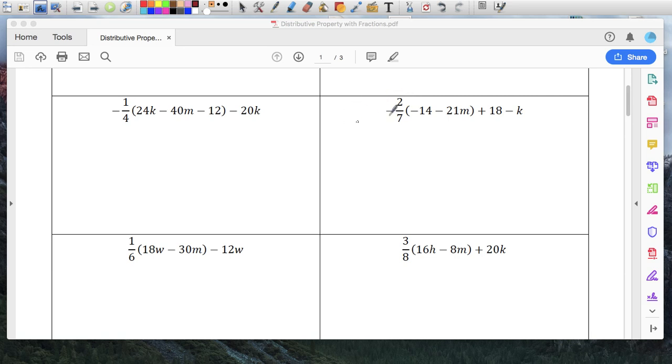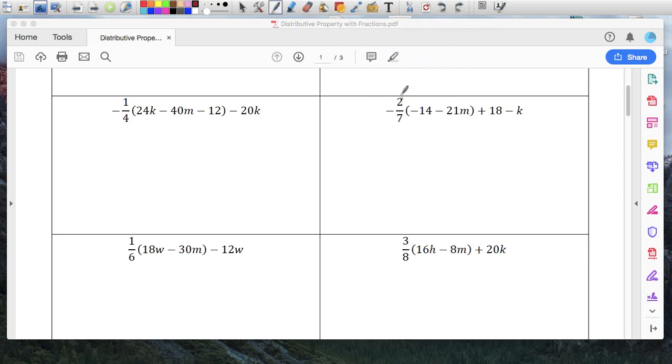Okay, so in this case, let's take care of our signs. A negative times a negative is going to be positive, so I'm not even going to write it. Then it's 2 over 7 times 14. How do you want to think about this? It's up to you. You can go 2 times 7 first and then divide it by 7, or you can simplify like this, or divide by 7 and then multiply by 2. The choice is yours.